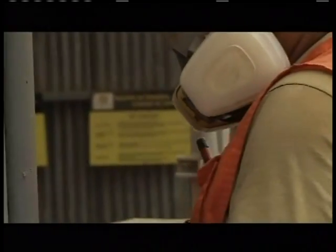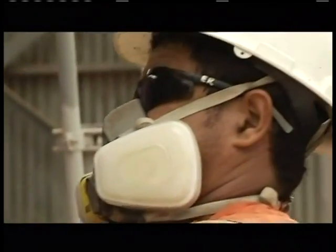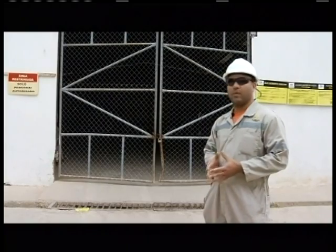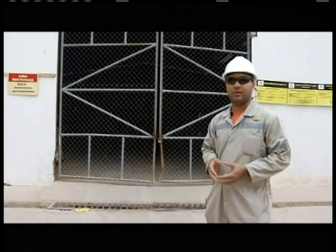As you can see, at this time, I'm very close to the storage warehouse that contains the chemical, and I am not at any risk of poisoning nor any ill effects to my health, because this is a product that is not dangerous when handled correctly. And at this time, we have personnel who have been trained in the correct way to handle this chemical.